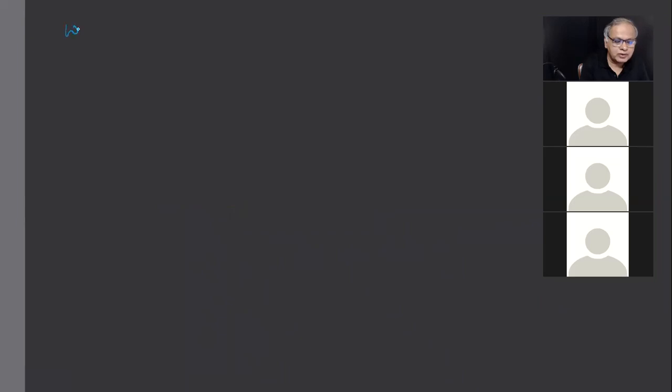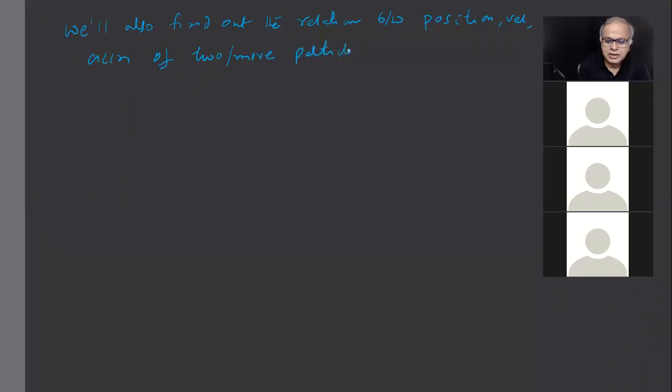Right. Now, we will also find out the relation between the position, velocity, acceleration of two or more particles. This is what all the sums in kinematics do. By talking in general terms like this, I have told you at one go what we are all going to do in kinematics practically. If at all you would like to know one example, I'll show you that. What it means to say the connection between the velocities of particles.